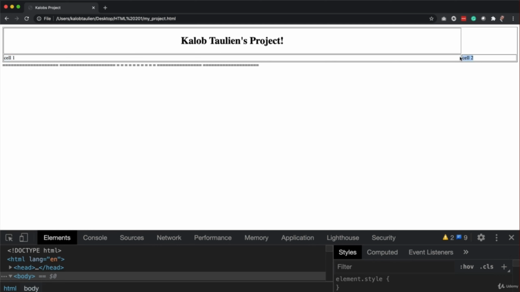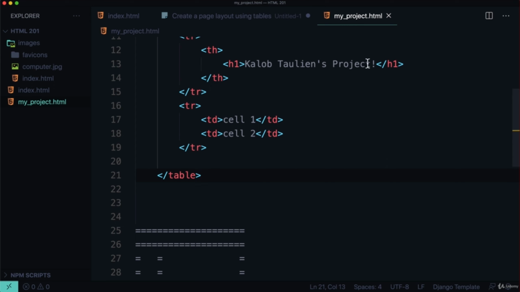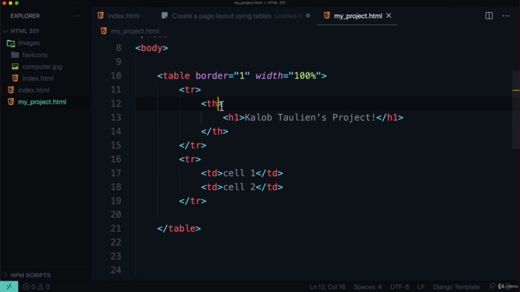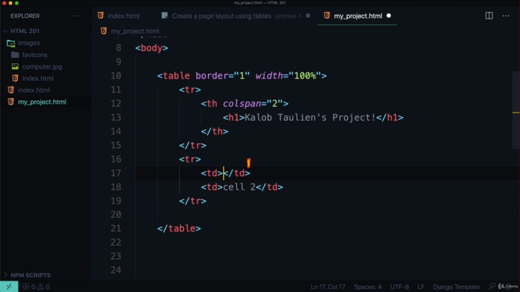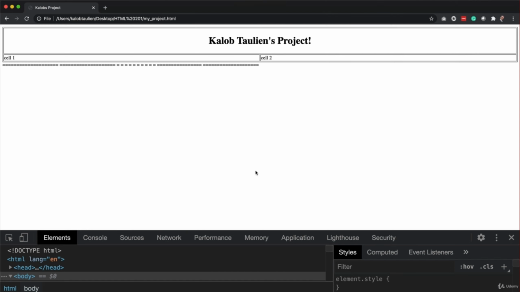Now this is expected because we want this to take up the entire width, but this is saying, well, there's 2 cells. We have to display them somehow. What we can do here is TH colspan is equal to 2. And this is saying there's 2 cells down here. Make sure this also pretends that it's 2 cells. And there we go. That's looking a little bit better. Now we have a navigation over here in cell 1. So let's just go ahead and label this navigation, and let's label this content.